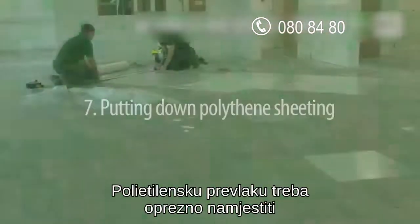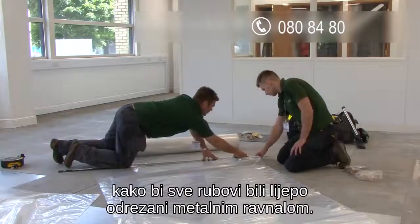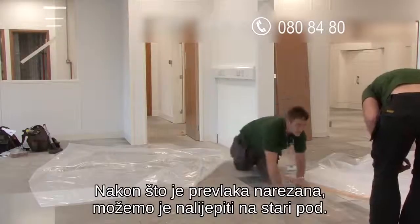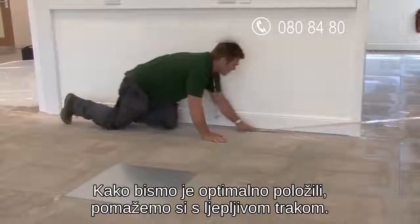The polythene sheeting has to be put down carefully and in a systematic way. Ensure that all the edges are square by cutting each length with a metal ruler. After you've cut a number of sheets, you're ready to start taping it over the old floor. To help keep it square and provide a straight edge to work from, we mark a line by using our adhesive tape.